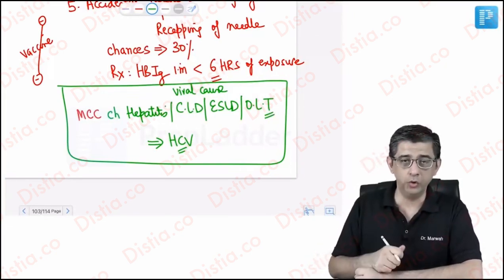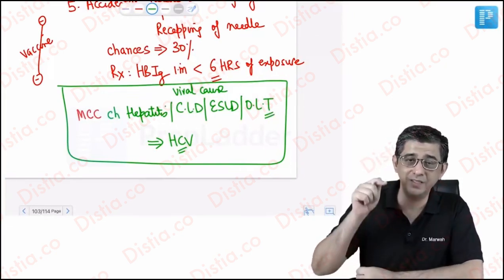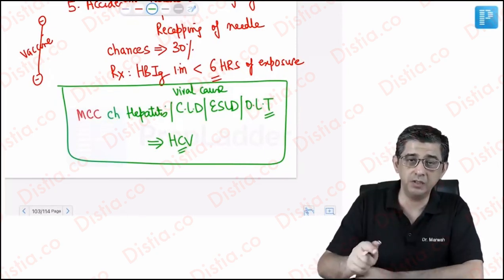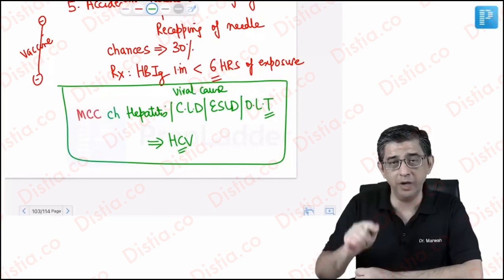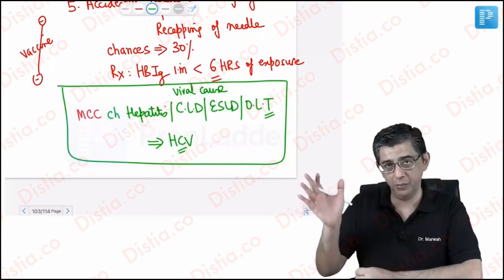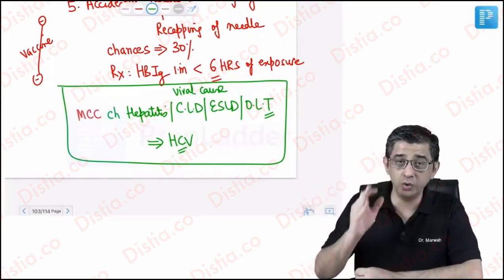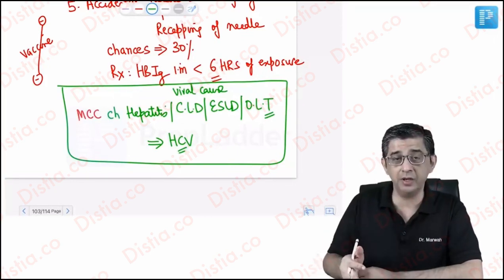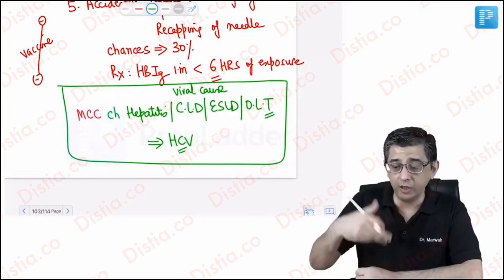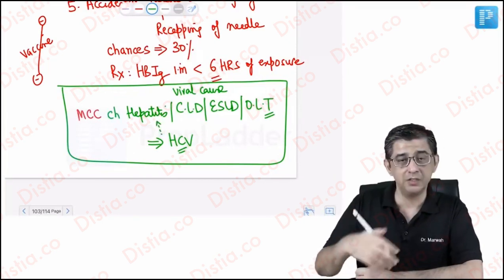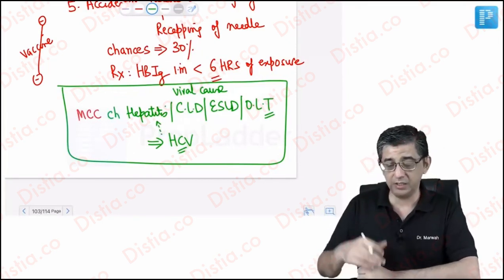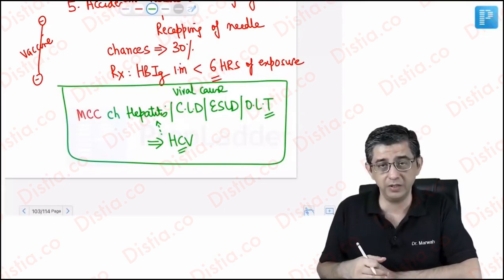So the learning for you is hepatitis B virus is a weak virus. 90% of cases will show recovery. I repeat the fact, 90% of cases of hepatitis B, B for Bombay, that's only for symbol purposes, B alphabet, will show recovery. But for hepatitis C, for China, majority of cases, 80 to 90%, can progress to chronic hepatitis, subsequently have activation of stellate cells, and would be requiring a liver transplantation.